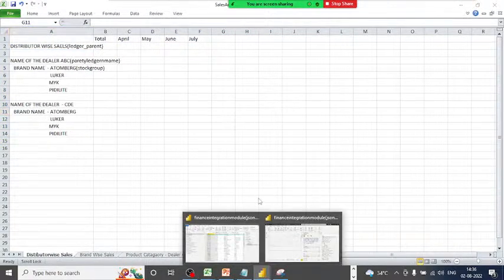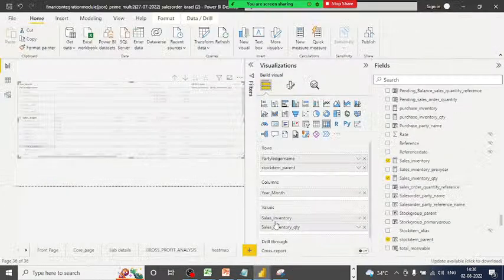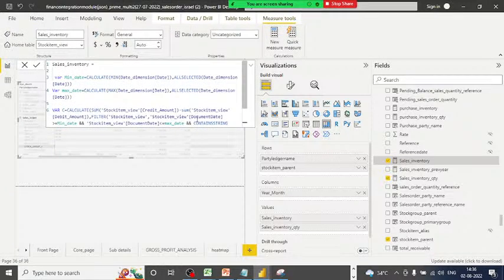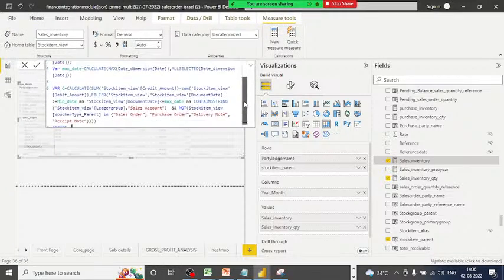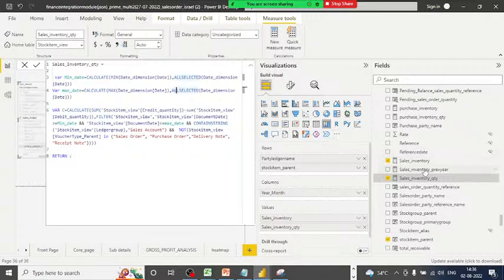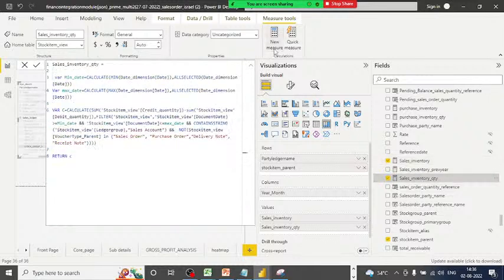So I make a cross tab report here, and here I have got values of sales inventory and sales quantity. So sales inventory and sales quantity are going to be calculated based on what we have in sales here, credit amount minus the debit amount, and quantity is credit quantity minus the debit quantity. This logic is there, and we have used all selected here. Now what happens is, inventory value by quantity value is your rate.